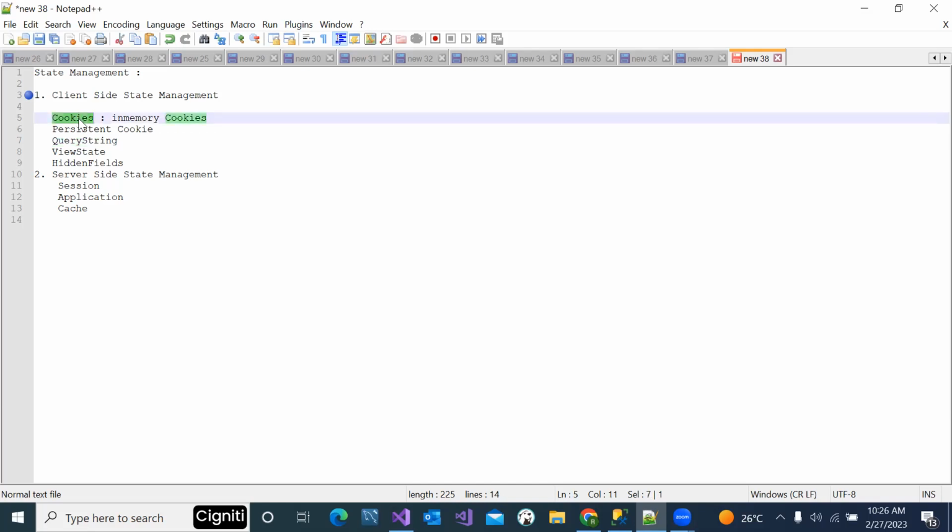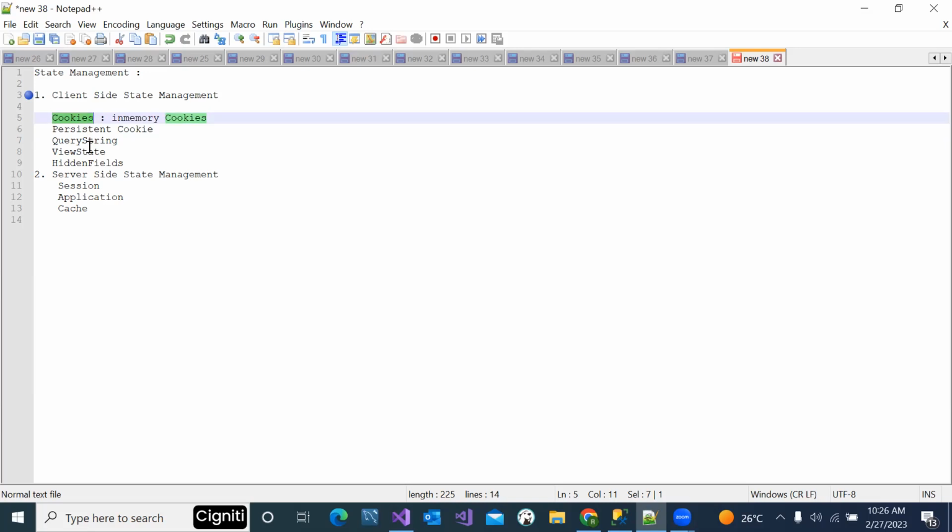And when you want to hold something, if something is stored in the query string, that will be stored within URL memory. If I close that browser, it will be lost. If you want to maintain that data for a long time, for 1 day, 2 days, 3 days, then your approach should be towards cookie. Cookie will be stored physically in your hard disk, in a text file. There you can set the expiration date, whether you want to hold it for 1 day, 2 days, 3 days. When you need to hold data for a long time, based on your requirement, then cookie is the better option.